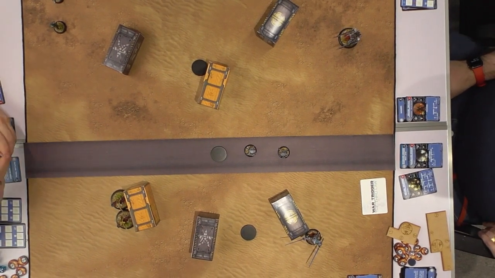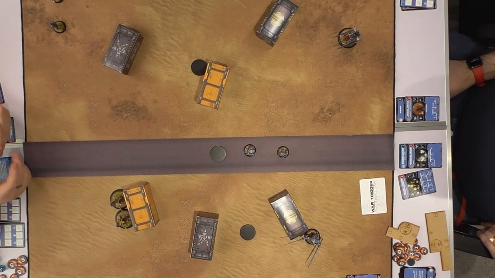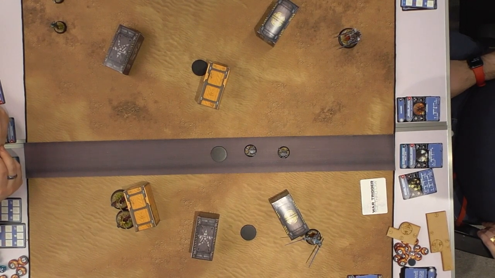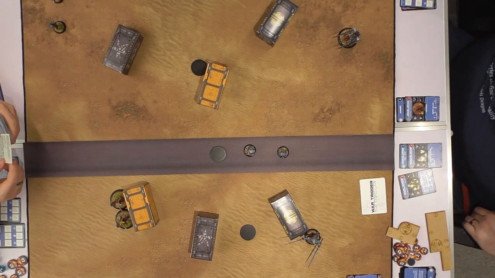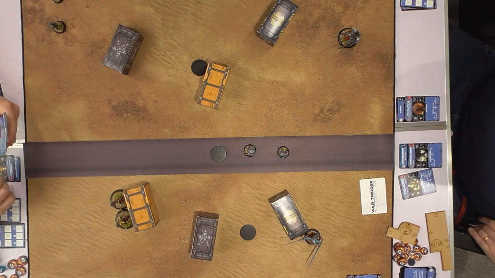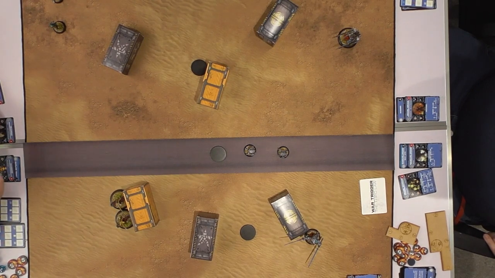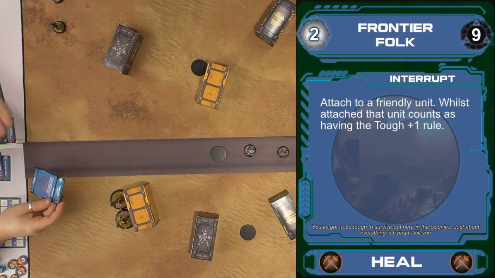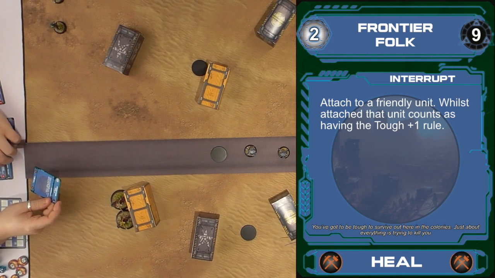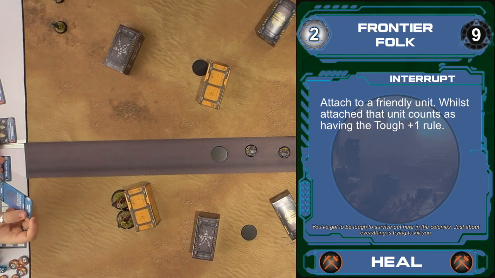Alright. Now, how close do I want to get my motorbikes to those bombards? The name bombard doesn't strike a lot of confidence within me. Alright, okay. I am going to first play an interrupt card, which I can play at any time, to attach frontier folk to my rangers. I'm going to attach it to a friendly unit. Whilst attached, that unit counts as having +1 tough. So we're just getting around the fact that there's acid falling out of this guy.